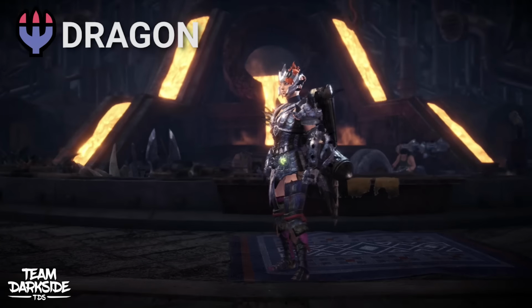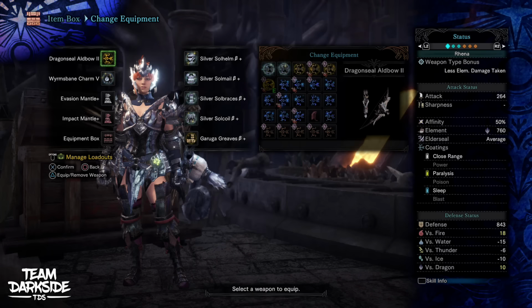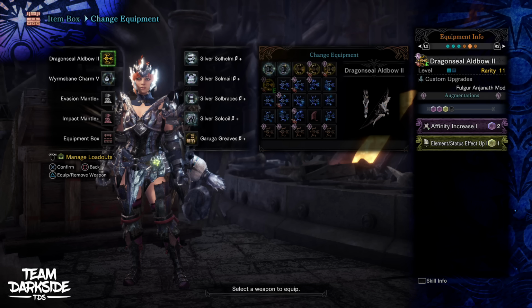And lastly, let's move on to the Dragon build. This is the Dragon Seal Alt Bow level 2. And as always, we're augmenting for affinity increase and elemental status effect up.